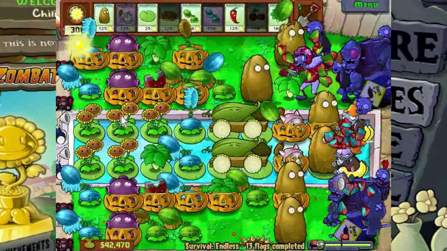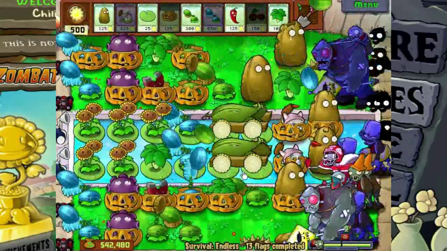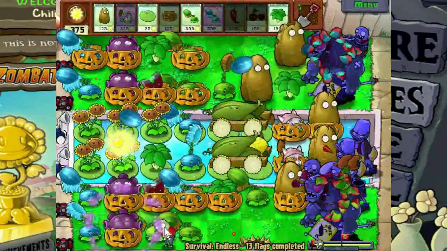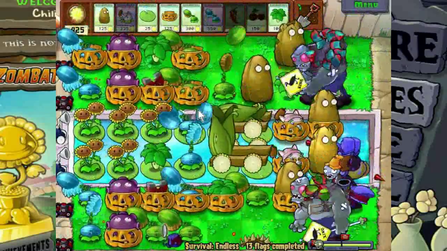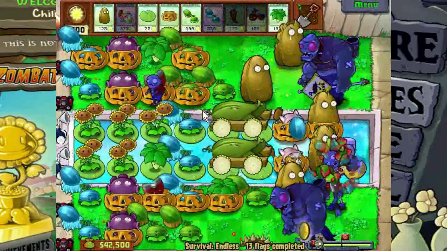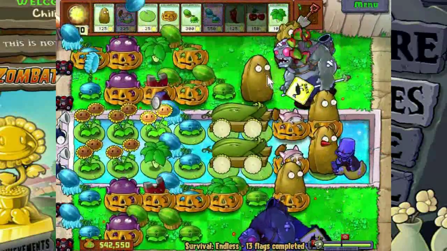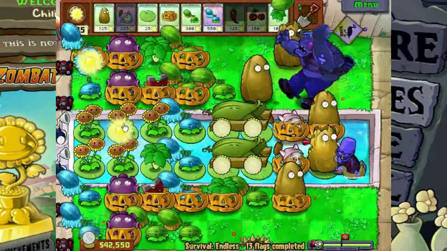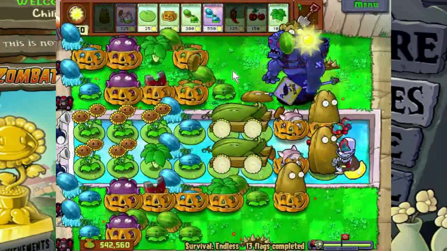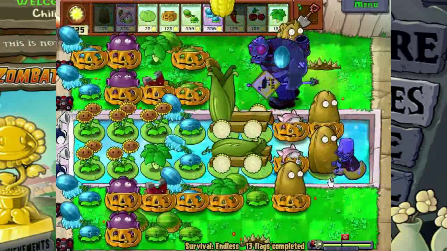Oh no. Let's just get rid of you. Oh no. Oh, bad stuff is happening. Okay, that imp's not gonna be a problem. Oh no. No, no, no. Please don't crush my tall nut. No! Well, this guy needs it more. Alright. Come on. Alright, yes. Prepare to face your doom!